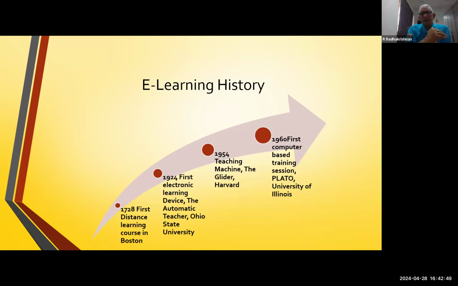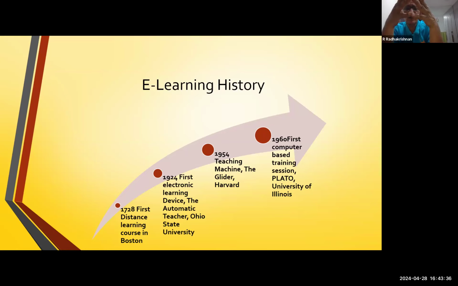To begin with the e-learning history, the precursor to e-learning was distance learning, like what today we call a correspondence course. In those days, distance learning was started for people who did not have time to attend school, who could not attend the classes. It was very difficult for them, as they were working and had to bridge employment and learning through distance learning courses. So that is how, in 1728, the first distance learning program was started in Boston.